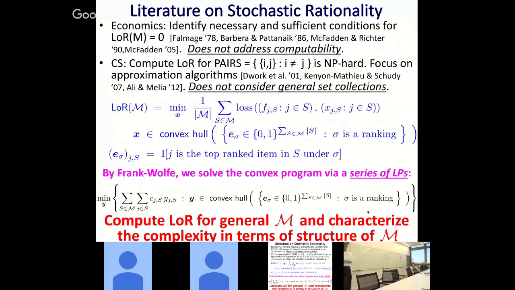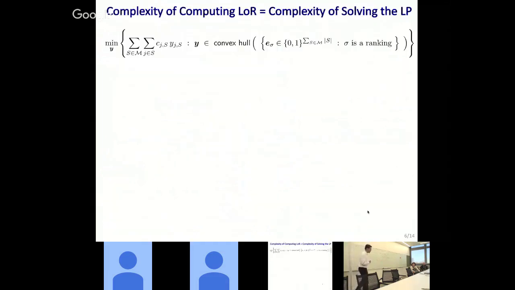So there are a lot of experts in this room who work with Frank-Wolfe and conditional gradients on a daily basis on multi-billion variable problems. So I will leave this here. What we have essentially done is convert the complexity of computing the limit of rationality under this convex loss objective into the complexity of solving this linear program. Now, this is still a hard linear program because the feasible region is a convex hull with n factorial extreme points. That's a lot of extreme points for the simplex algorithm to visit. But at least it's a linear program.